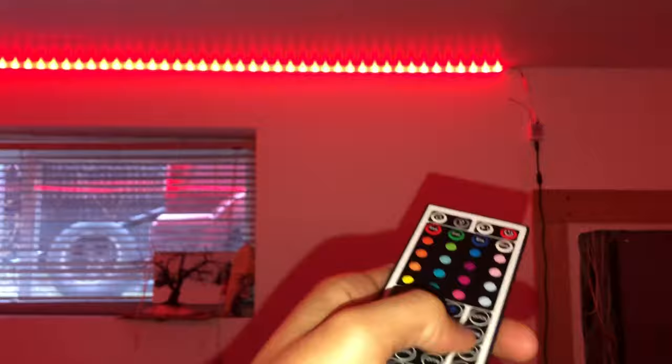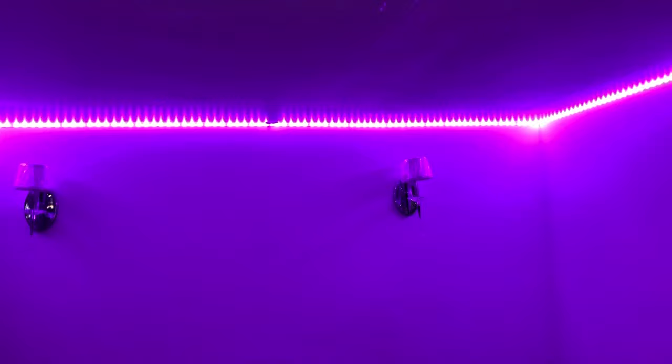The auto button randomly selects between one of the five light modes: flash, jump 3, jump 7, fade 3, or fade 7.